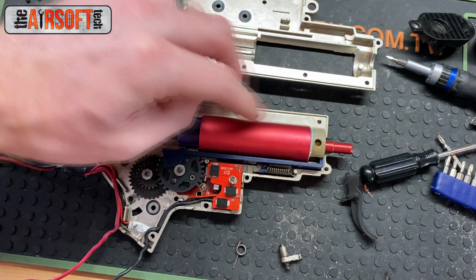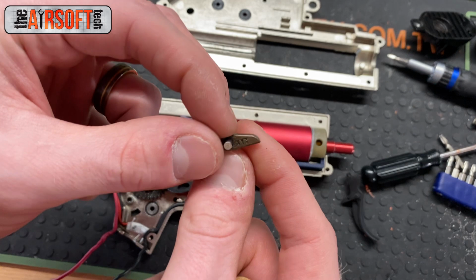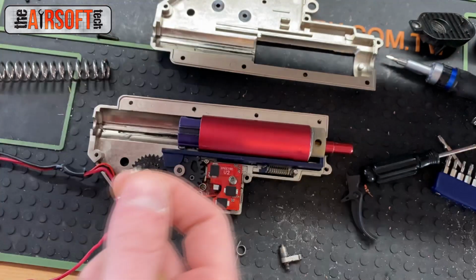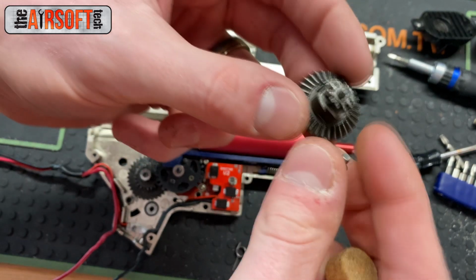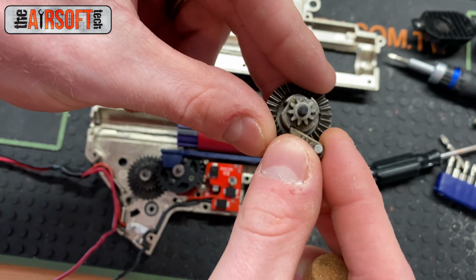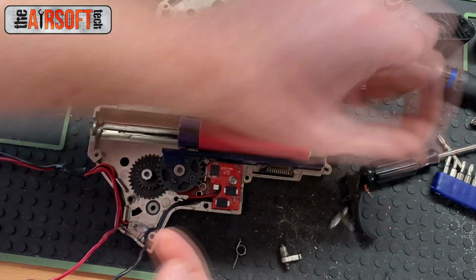So here is my 10-to-1 DSG all taken apart. Here's what a normal anti-reversal latch is going to look like, fully complete like that there. It'll kind of come to a point where it's supposed to catch on a regular Tokyo Marui spec bevel gear. So you can kind of see how well that would catch in a Tokyo Marui spec setup. That's not what we're dealing with. We're dealing with a Siegetek setup.